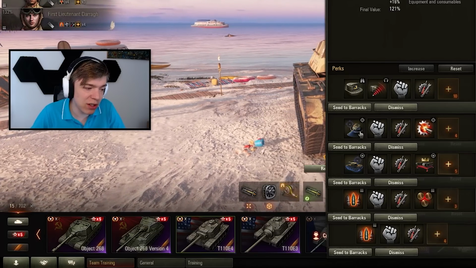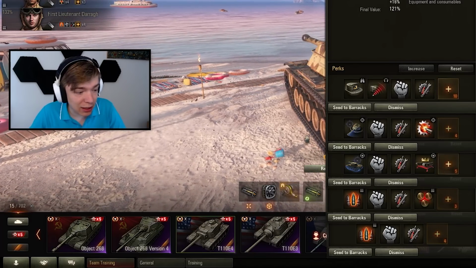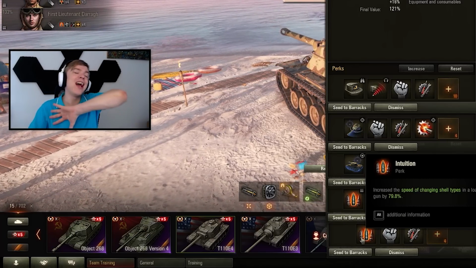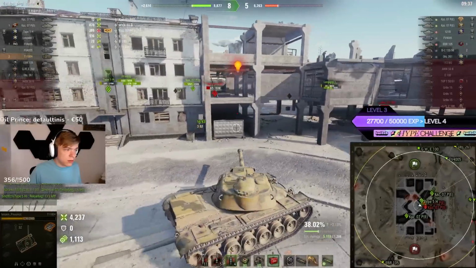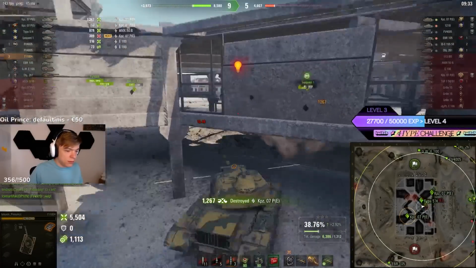Gunner and driver will have these blue crew skills that increase your gun handling, and for the loader, the most important skill of the whole tank, of the whole crew, is intuition, to be able to switch to the HE and deliver 1000 damage on soft targets when it's needed.